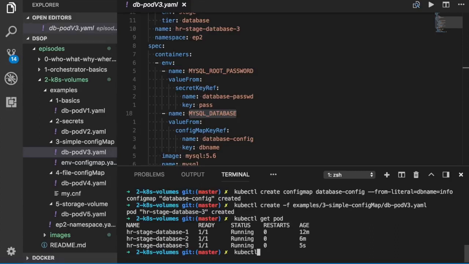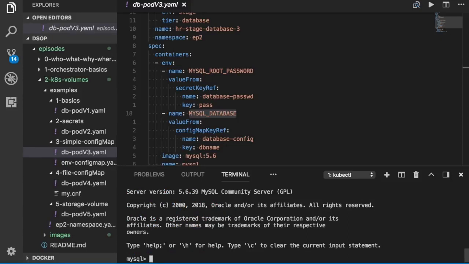I'm going to use kubectl exec again, but this time I'm going to pass it 2 dashes, which means the rest of this command should all be passed to the container, which allows me to jump right into the SQL command asking me for the database password.